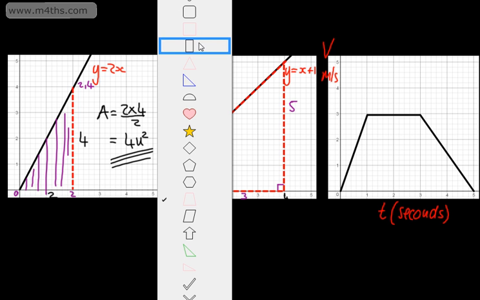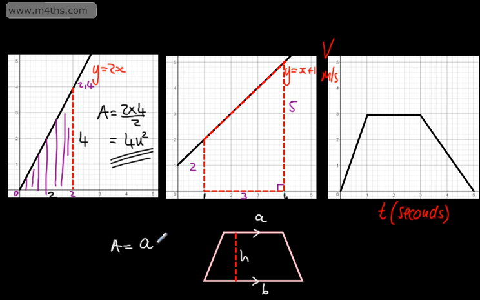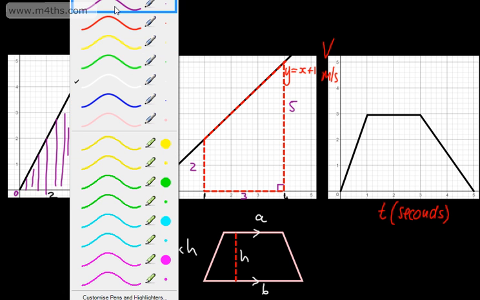When we have a trapezium, let's go ahead and draw a trapezium. If we have the two parallel sides and label these A and B, so let's put A just here and B just here, and we have a perpendicular height, so the perpendicular height is going to be at 90-degree right angles to those two lines. This is the height, H. We can say that the area of this trapezium is the top plus the bottom divided by 2 multiplied by the perpendicular height.